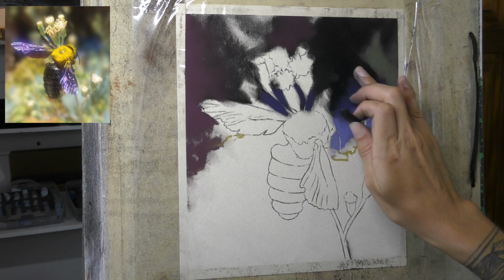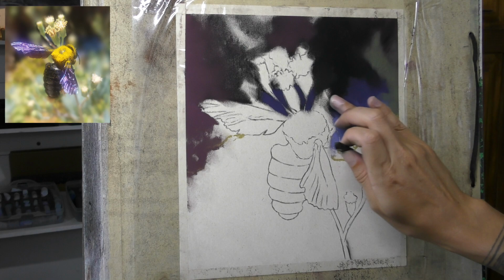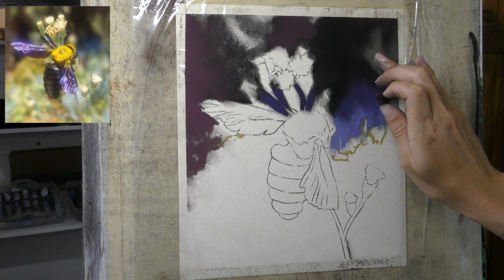So just bear this in mind if you're working with pastel, if you have any respiratory issues, make sure that you're working in a well-ventilated area, have windows open beside you, and try to avoid blowing directly onto the piece, as you'll make a lot of that soft pastel airborne, and then you'll be breathing it in.